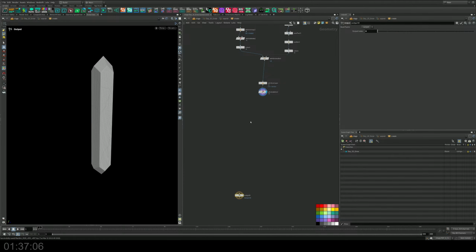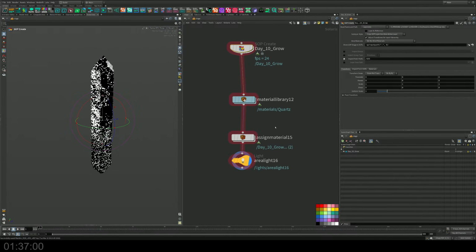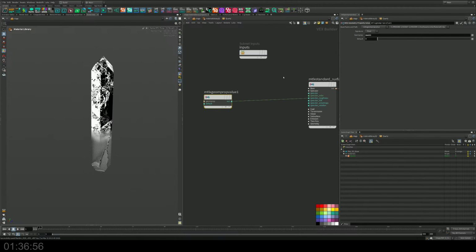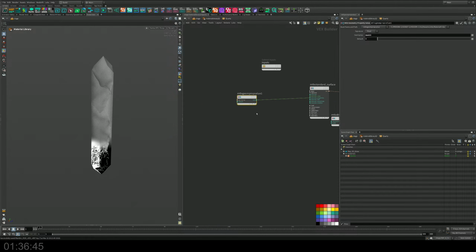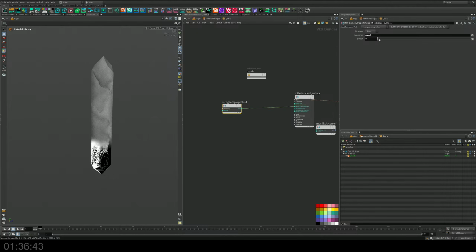Out. And if I take a look at mask 3, okay, so that's the bottom part. So let's go to mask 1 again.